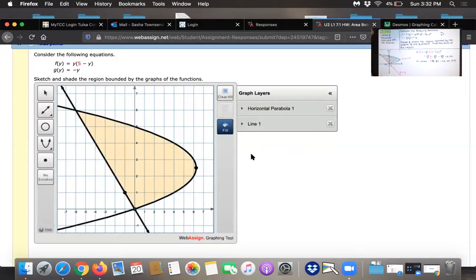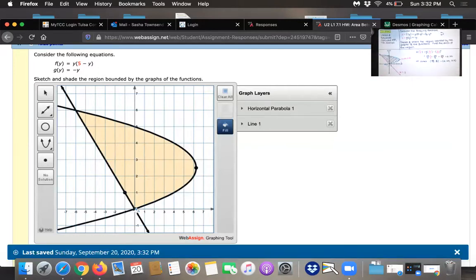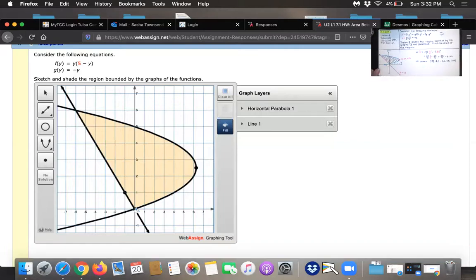Okay. Now, if you look at this graph, you can tell what the bounds should be when we're setting up our area integral. Now, remember, whenever we're thinking about these area integrals, we're always thinking about going from a top function to a bottom function, or a bottom function to a top function, or a left function to a right function. We're always thinking about those rectangles that came up when we derived the Riemann sum for the area under a curve and then for the area between two curves. And our rectangles could be vertical or they could be horizontal.